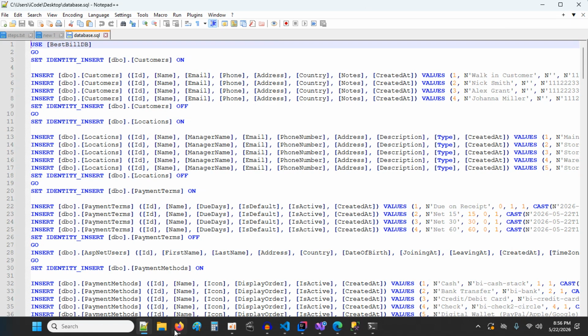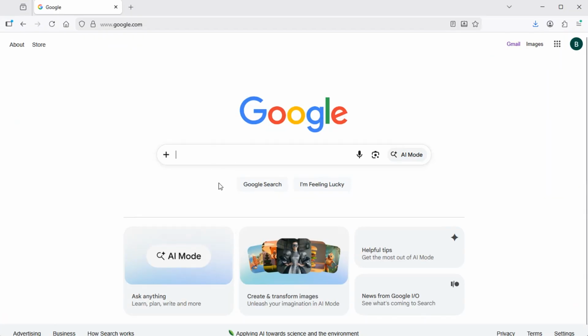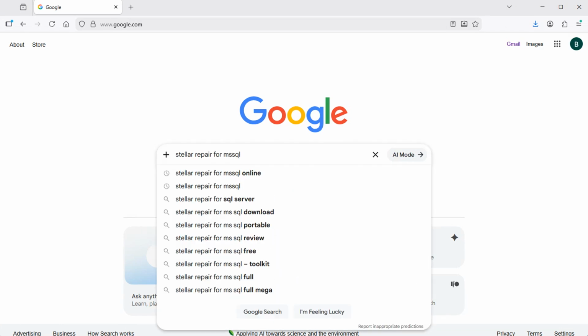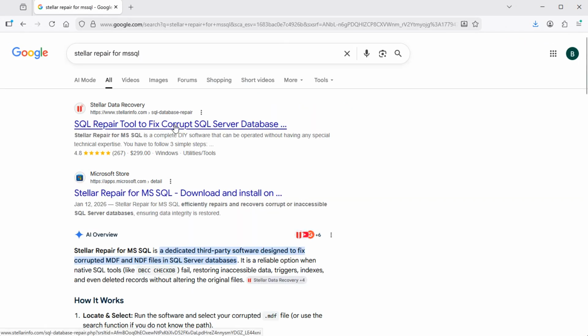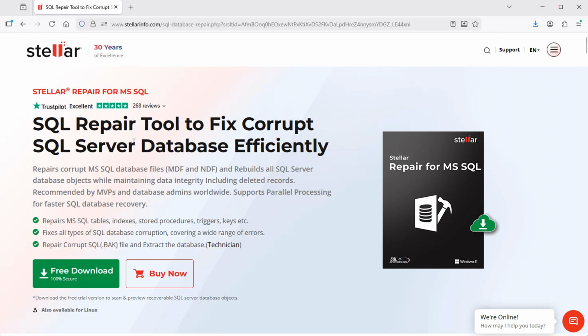So let's go to the browser. And here let's type Stellar Repair for MS SQL. Let's go to the first link. And here you can download Stellar Repair for MS SQL, but in my case it is already downloaded. You can also use the online repair tool. So let's open another tab.